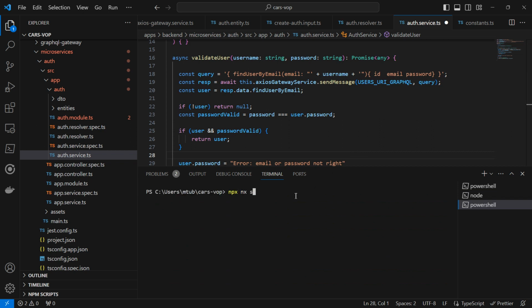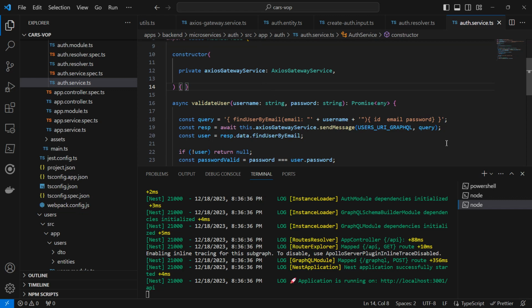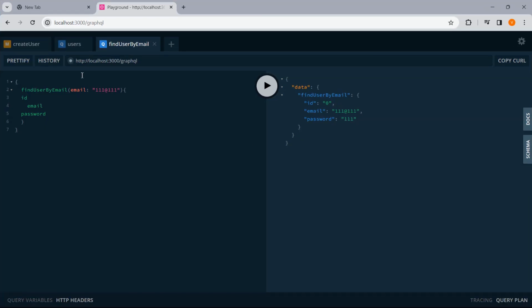Third, go to the user playground and add a user. Now create user.